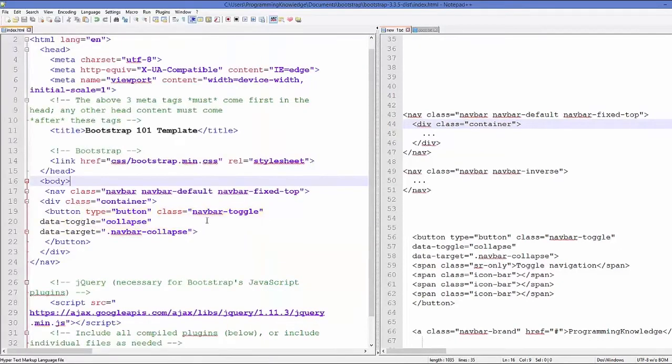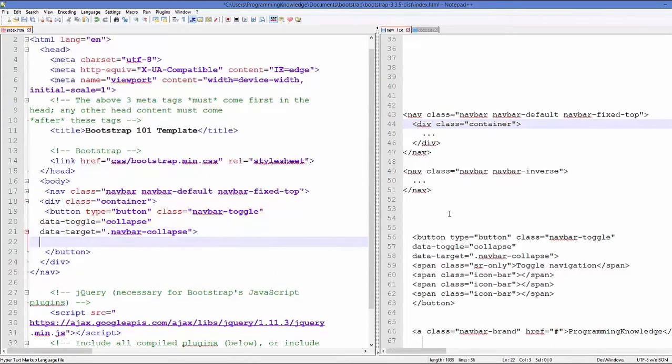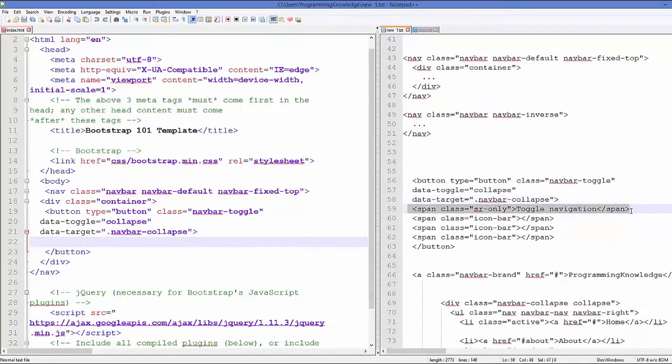So for now let's leave them away. However, we are going to use them in the later phase. So let's save this and let's see how our page looks right now. So refresh the web page, and when I collapse it, it's going to show this button. However, we aren't seeing any bars here, 3 bars right like these.